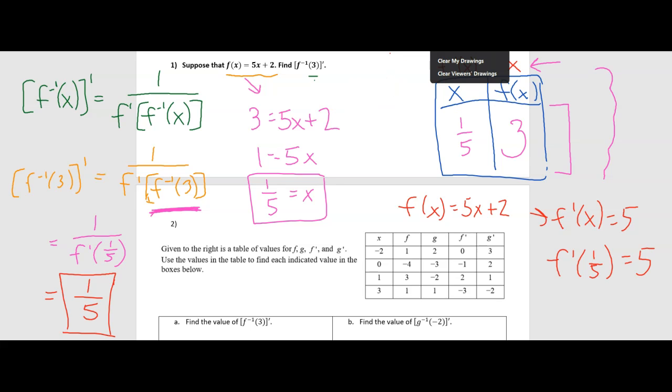Okay, let's move on. We're now going to work with a table. So I have a table here, and we are going to use it to complete just part A. Pause the video, see if you can figure out part A, and then give it a listen. In the table, we're given values for f, g, and both the derivatives of f and g as well. So this is nice. They give us all the values we could possibly need for our equation. We're actually asked the same question as what we were asked above. What is the value of the derivative of f inverse evaluated at 3? Well, let's run through our same equation again.